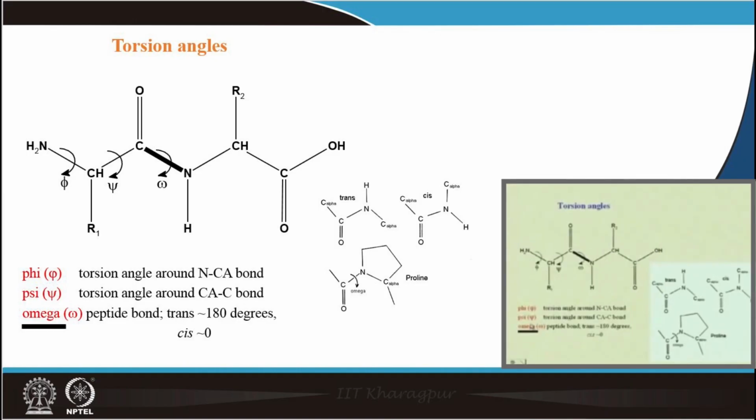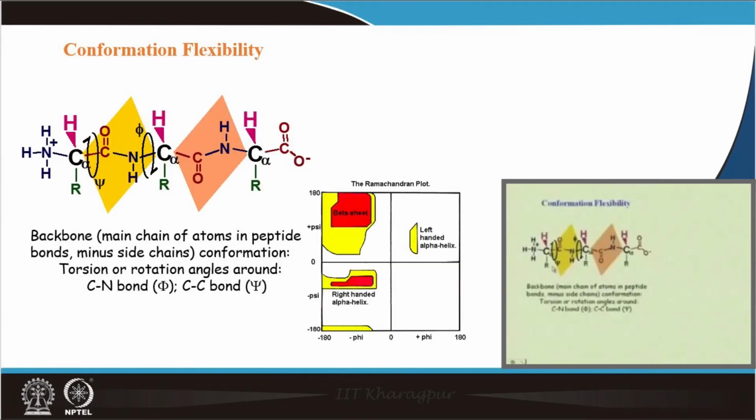Similarly, you can define a psi angle. The psi angle is the angle about the C alpha C bond. So what are the four atoms that I have here? N, C alpha, C, N. What are the two planes that I have here? N, C alpha, C, and C alpha, C, N. Okay? You have to go and look at this. So, okay, let's look at this now. So, what do I have? This is my backbone. Now, you recognize the backbone.